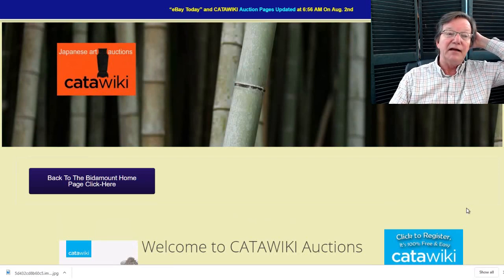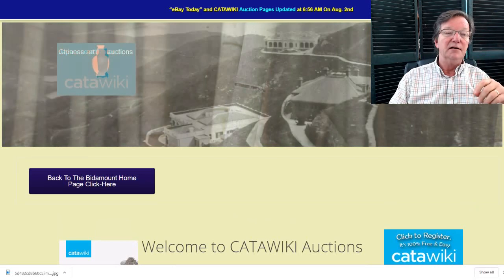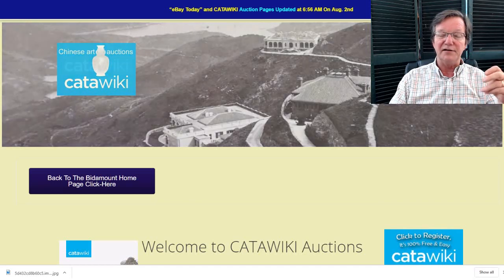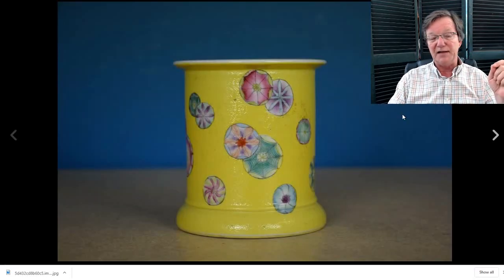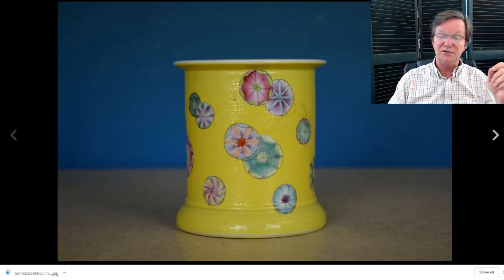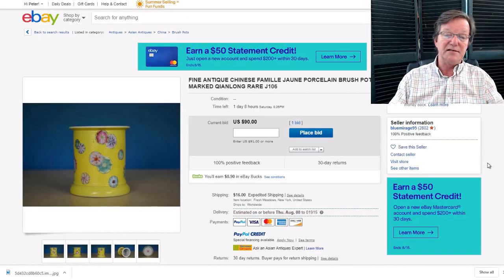And as we did last week, and a number of people again liked it, we poked at a couple of our fakes that are on eBay right now that are doing particularly well or getting some attention. One of them is this. It's one of these flower ball scrofatio ground pieces. It's being sold by, no surprise, a seller named Blue Mirage. And if you know who he is, you know that he sells mostly copies.